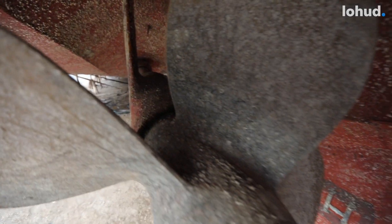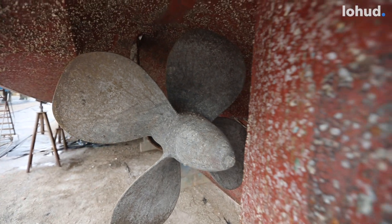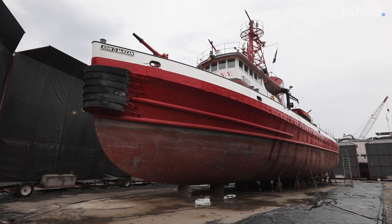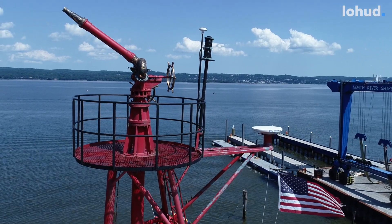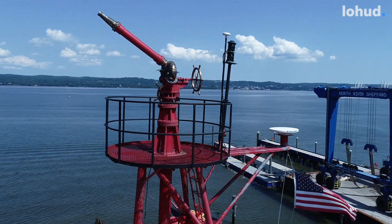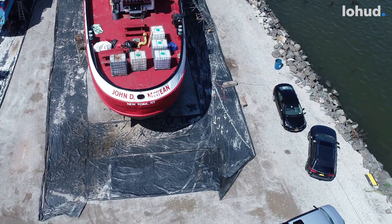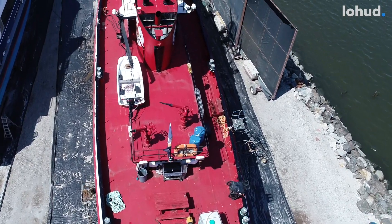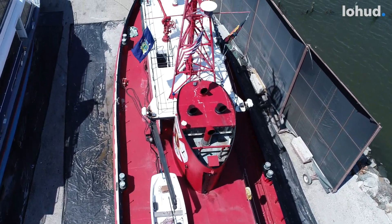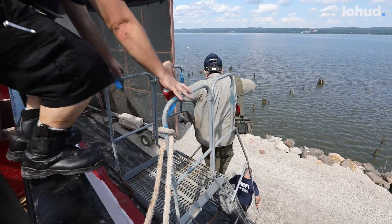We're here because the boat needs some repairs and we have a nonprofit organization. We're out here trying to raise money to complete the repairs so that we can turn the boat into a museum ship and open it up to the public for rides and to share the history of the boat and the bravery of people who served on it. I can't wait to have this thing be an operating museum again so it's able to be enjoyed by everybody. It's a great piece of New York history and a great piece of American history.